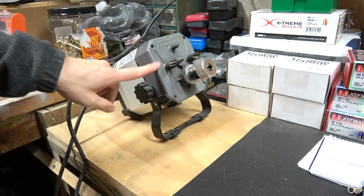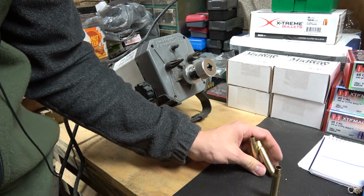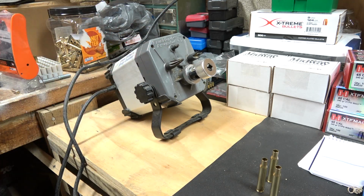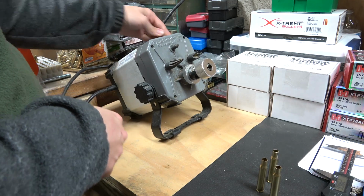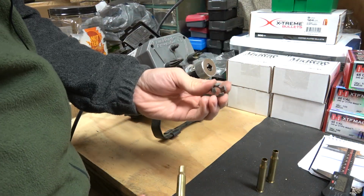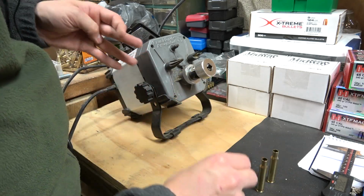This is what I use to trim everything. It's actually the only method I have of trimming. Grab a couple pieces of brass here. I've been using this trimmer to do 223, so I'm gonna have to swap out several parts to get it ready for 30-06. So let's pick a case holder size, and it should be the same as 308, and it is. It's the middle size for this.